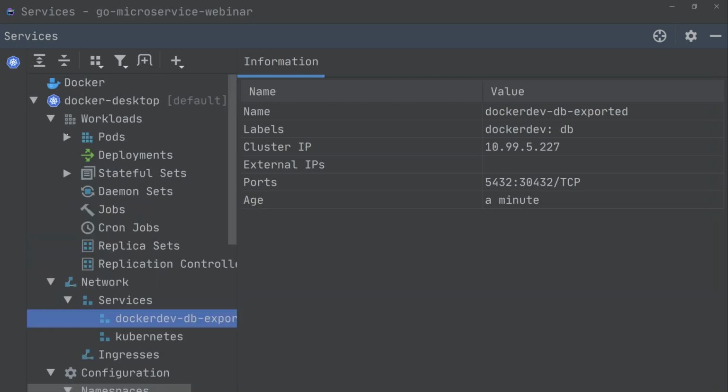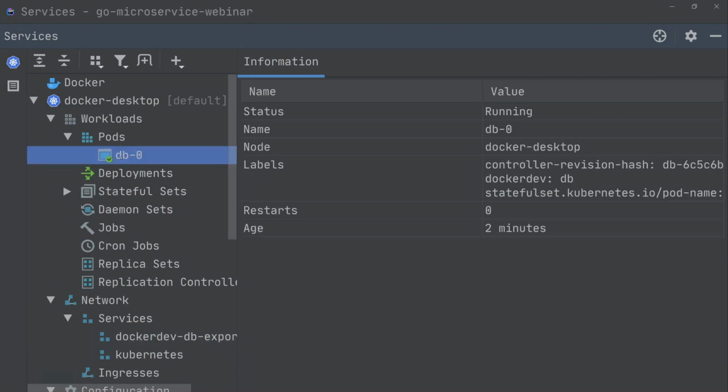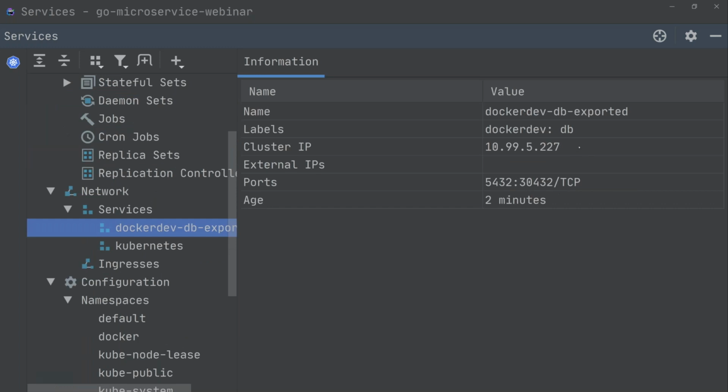So it looks like our deployment succeeded and everything is up and running. Our pod seems to run and everything should be fine. We should be able to connect to the database. So let's connect to the database. How do we do that? If we go to the services, we'll see that we are exposing the port 30,432, and this is just a random port I selected during the deployment.